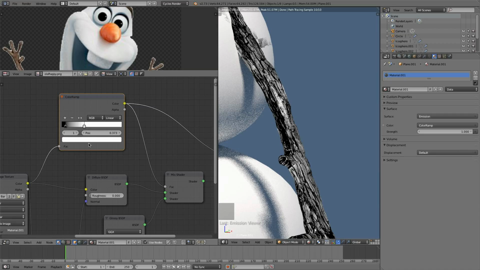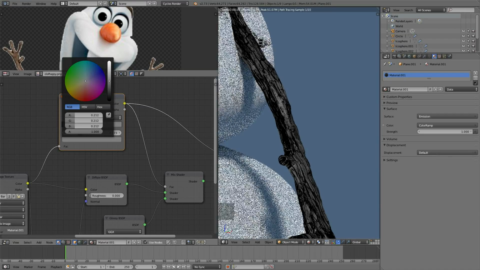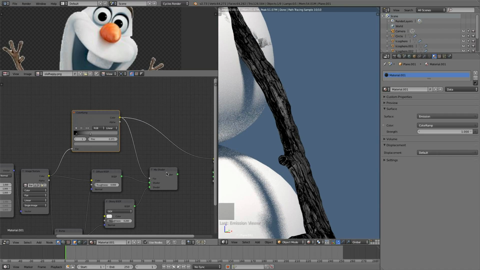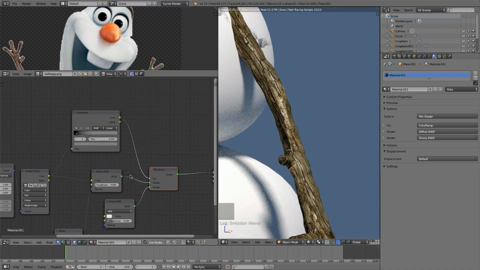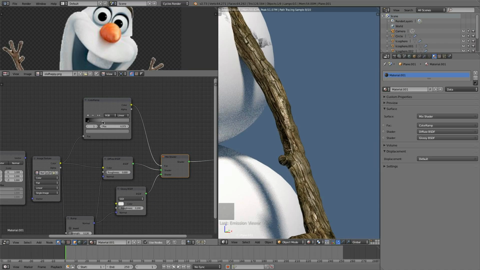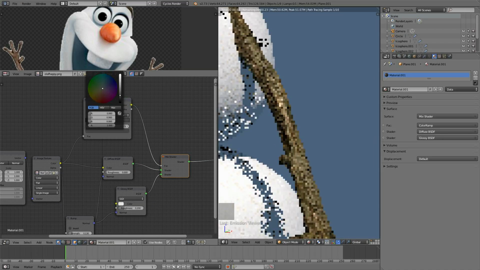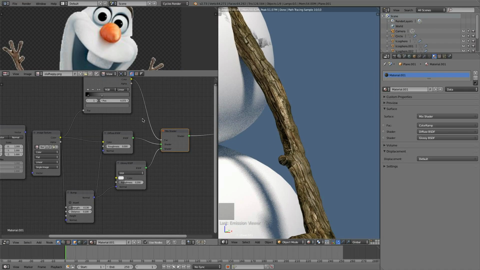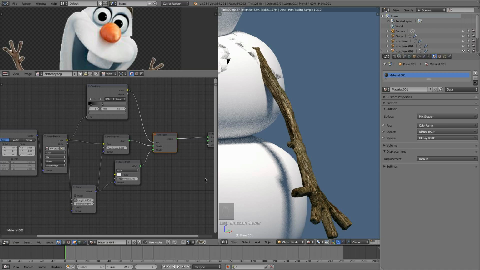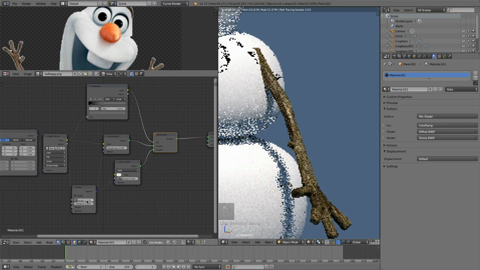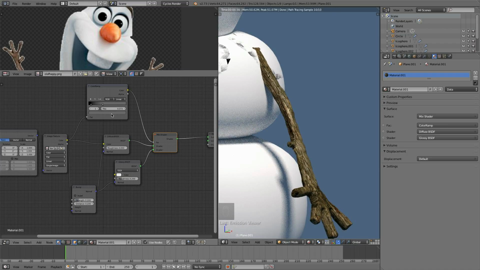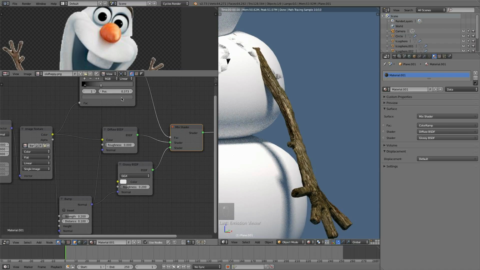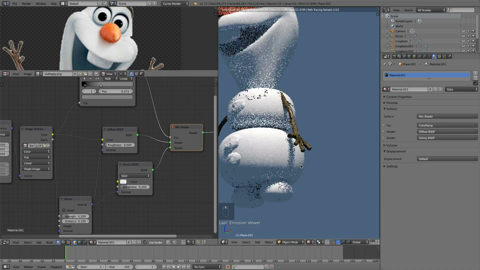Now I'm going to take the white value down to a darker color, and this will basically reduce the amount of glossiness. So this is how you control the amount of glossy, by changing the color of your white value. Nothing is nothing, or black is nothing, and that is about a good amount right there. Maybe increase the bump just a little bit on that bark. Looks kind of good. I might be able to go to 0.2 without going too far. And let's give it a little bit more glossy there, but we don't need too much. So that's pretty nice. Not too bad.